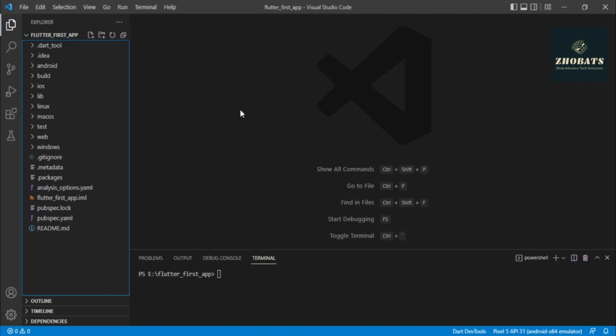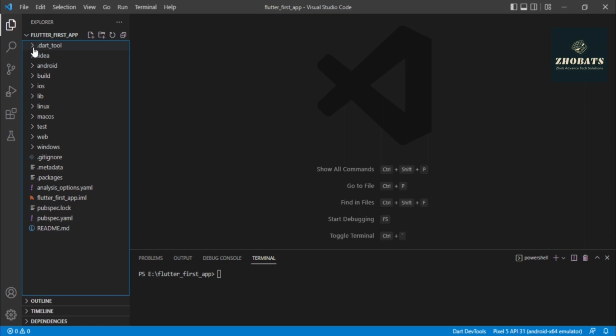Hello guys, so today in this video we are going to discuss the basic project structure of a Flutter project. First of all, you can see a lot of files and folders that start with a dot, so you can basically skip those because most of the time they are not useful. Out of them, whatever we will use, I will let you know in more detail.